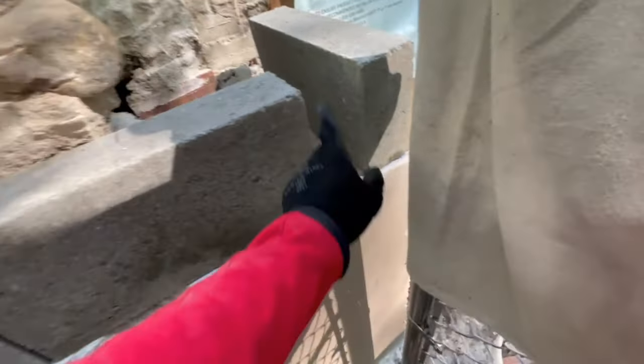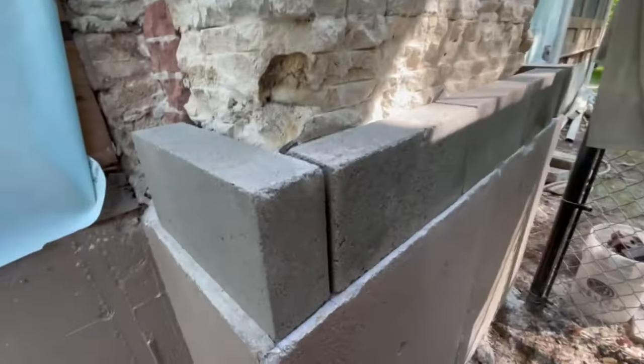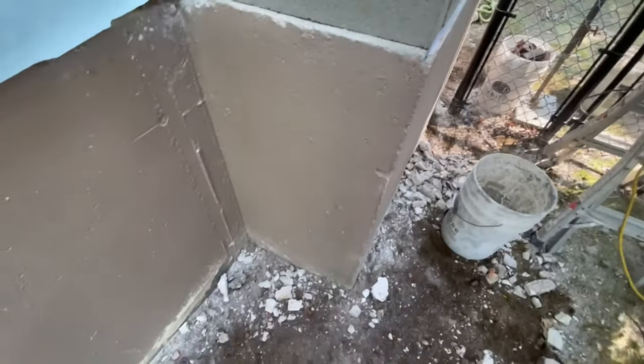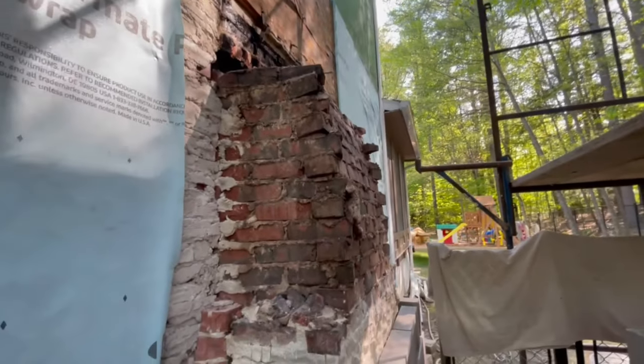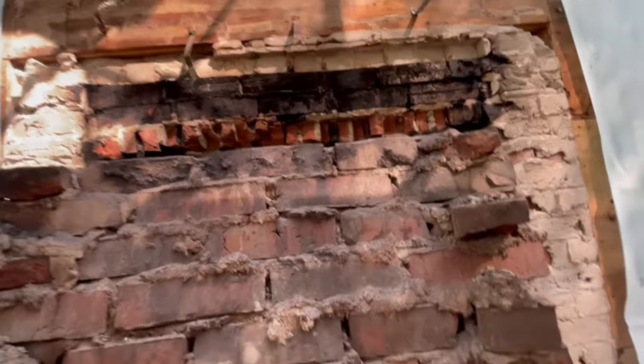We just got to cut our pieces here so we can end up on half bond with this chimney — we're not going to try any three-quarter bond tricks. This isn't going to be a working fireplace when it's done, so we don't really have to meet the codes and clearances like you typically would. We actually ripped the damper out of there because we don't have the clearances needed to make a proper fireplace, so we're just going to build it back up.